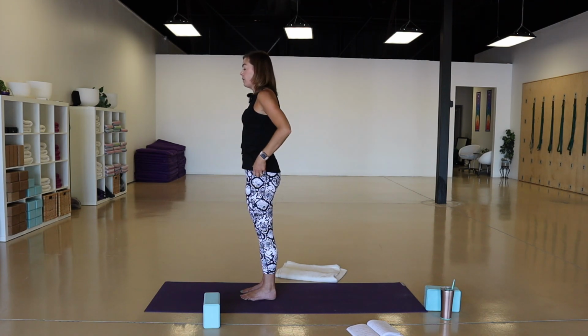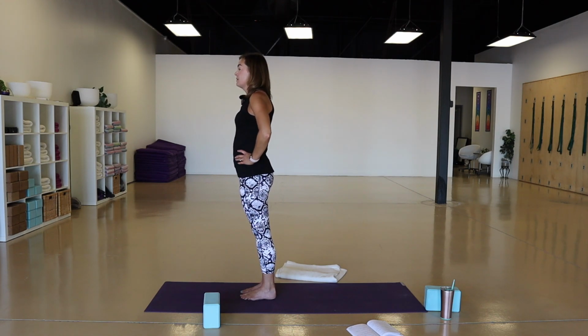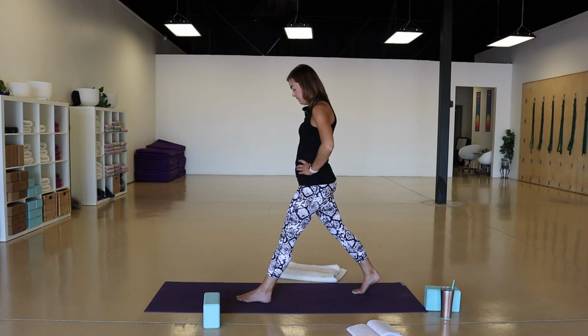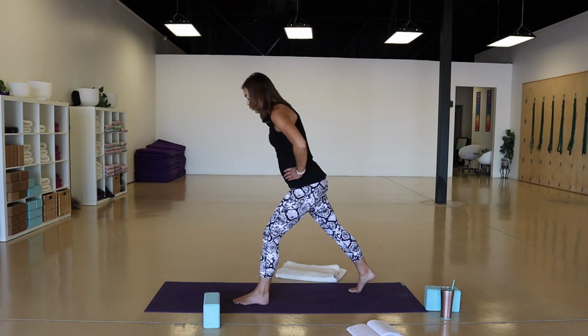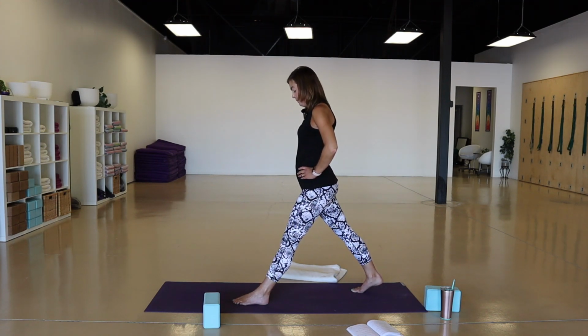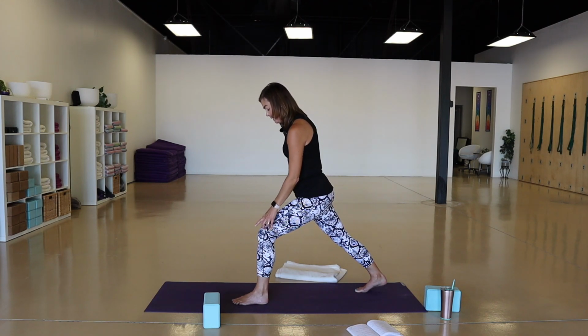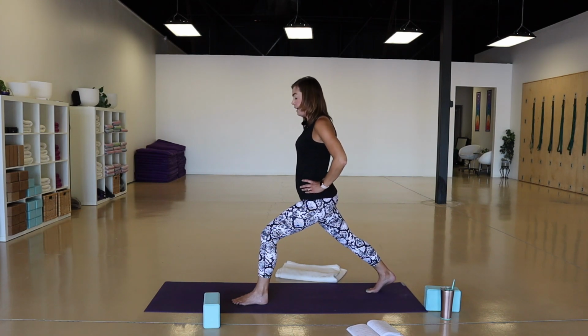And we'll bring our hands to our hips and we'll take that on the other side. So this time we're going to take a giant step back with the right foot, landing on the ball of the foot. We can widen that stance a little bit if we need a little extra balance. We'll take a deep bend into the front knee. Again, checking to see that the knee hasn't gone past the ankle. If it has, we'll scooch that back foot back a little bit.